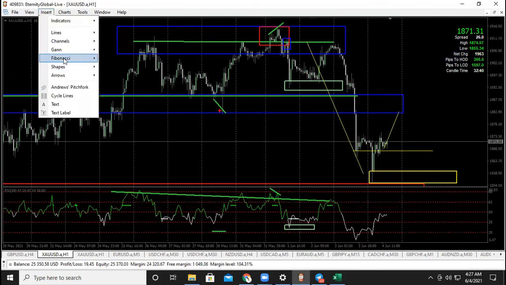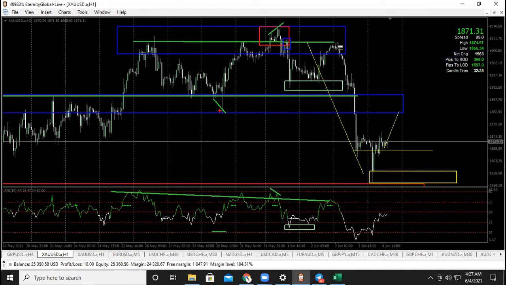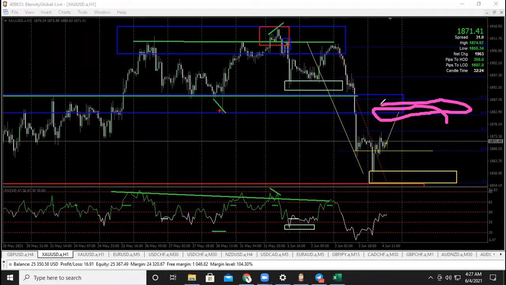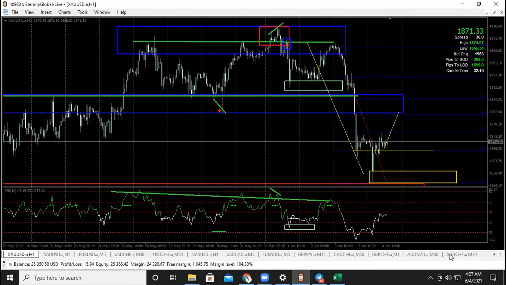Now let me show you something with the Fibonacci. We're going to go from the swing high of this swing to the low. Go all the way to the low down here. Now we have our points. As you see, the 50 and the 68 are now our current targets, right in this level here. All right, let's go do some more. Let's do another one.